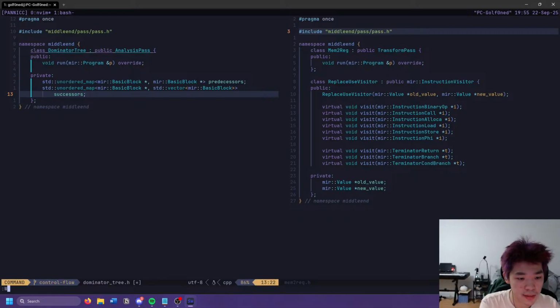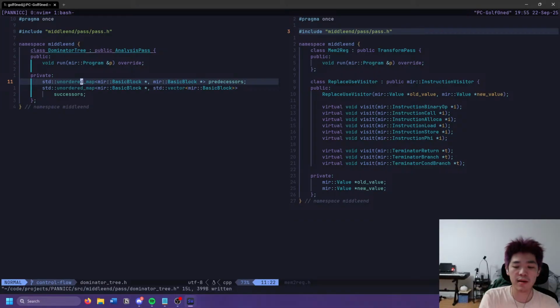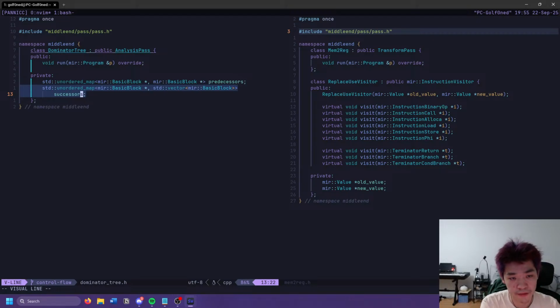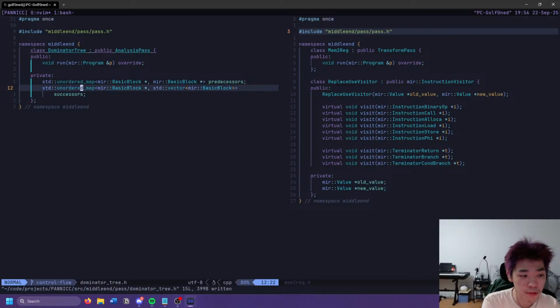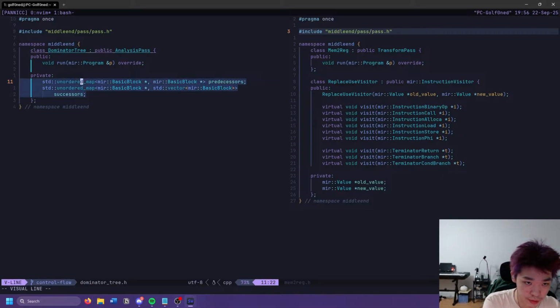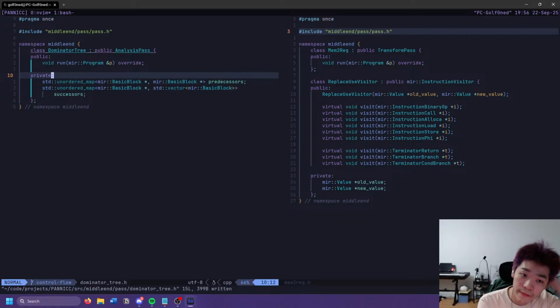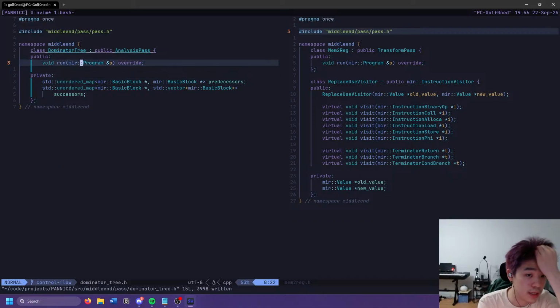Successors, I guess. So one of these lets us traverse back up the tree, which is predecessors. We can just follow that like a chain. And then successors allows us to traverse the other way, either through DFS or BFS, hopefully. Both are important at some point, but hopefully this will make things a little bit more manageable. And then we need to actually create the dominator tree.